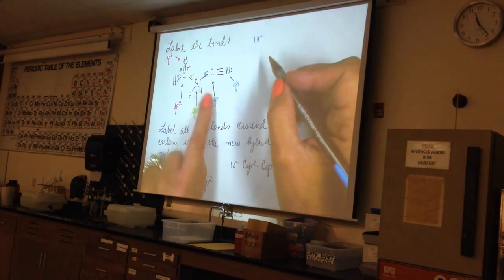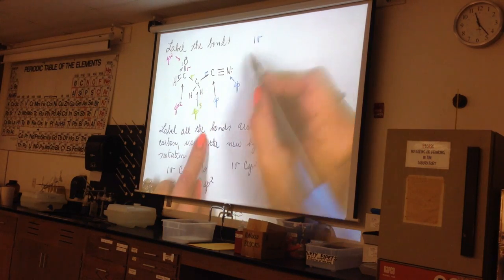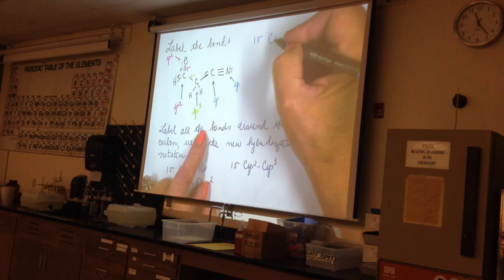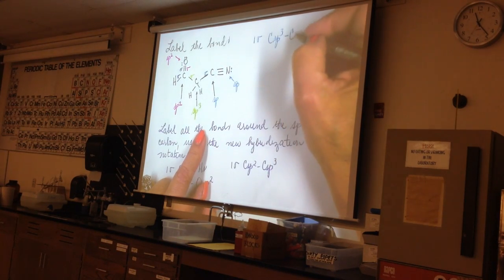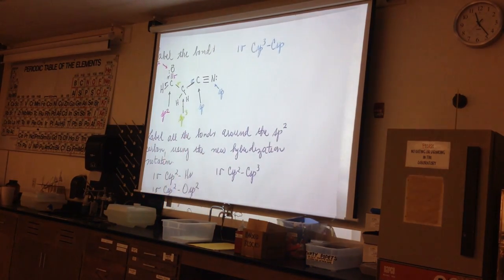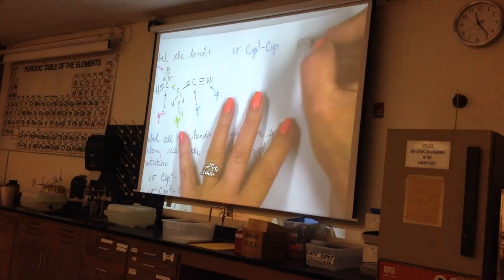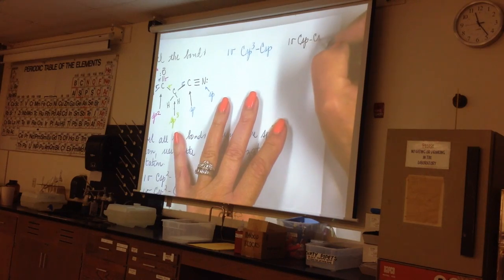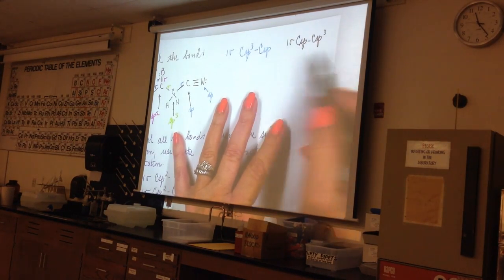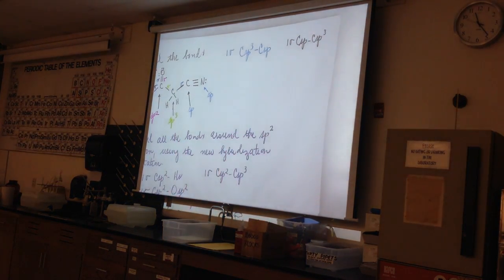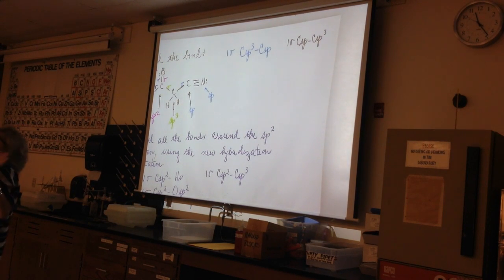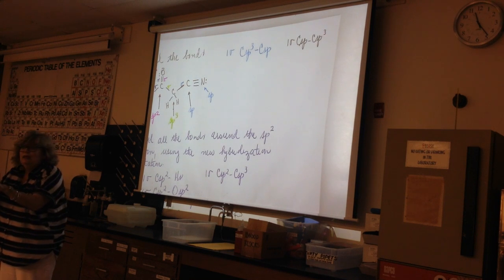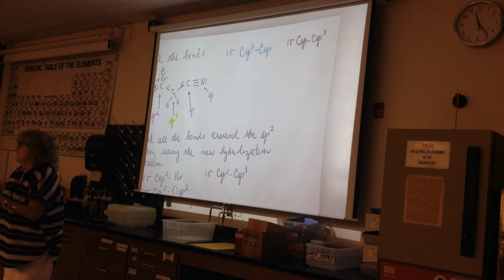If you wrote a sigma bond between a carbon sp3 and carbon sp, or wrote a sigma between carbon sp and carbon sp3, that's the same thing. So don't, when people walk out of that test, panic. It's the same thing. It doesn't matter the order in which you write it.